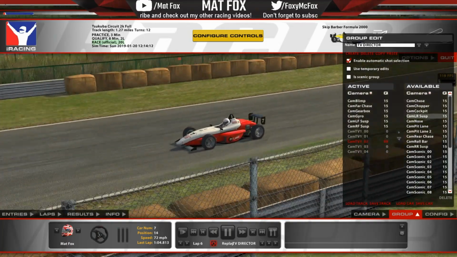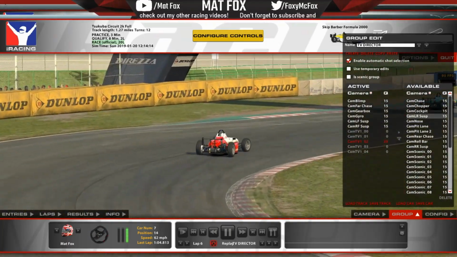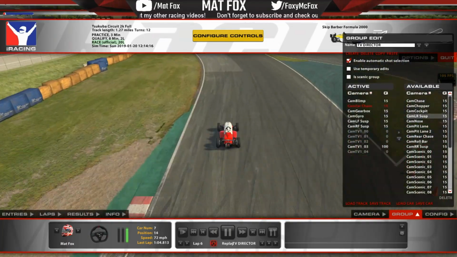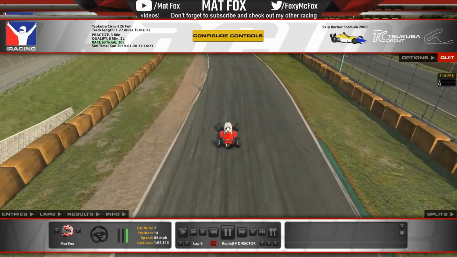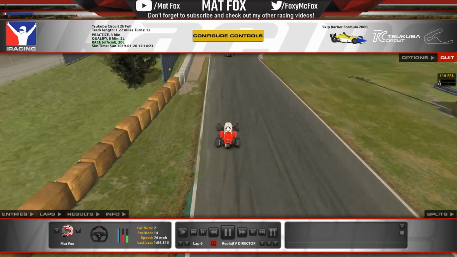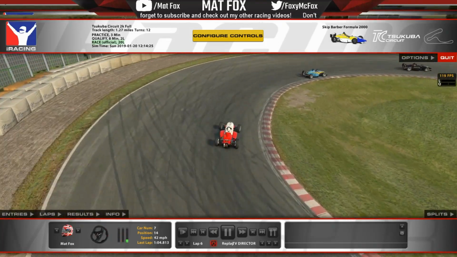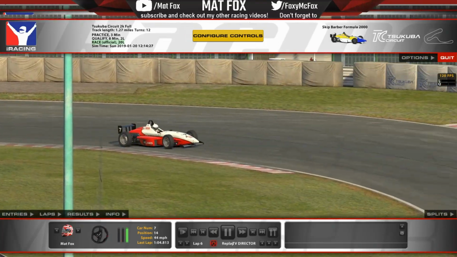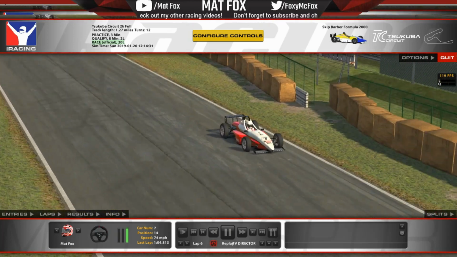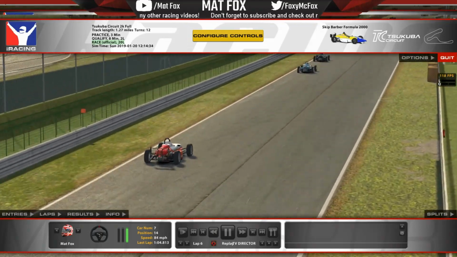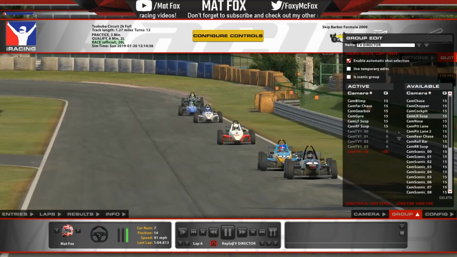And I'm quite happy now that we have 1, 2, 3, 4, 5, 6 individual cameras and the TV one group. Now, I could press Control and F12. That menu would disappear. And now you can see at the bottom here, it says TV Director. This is the group that we've selected, is currently active. And it's all those cameras that I chose, and it's going to cycle through them. I press Control and F12 again.